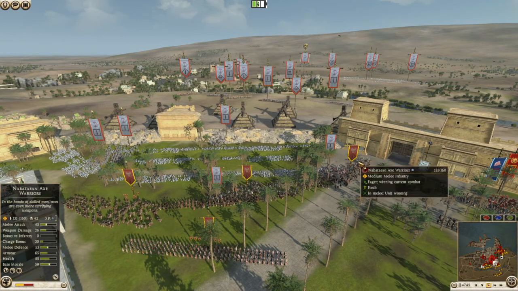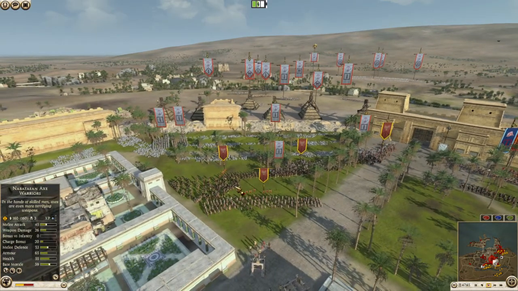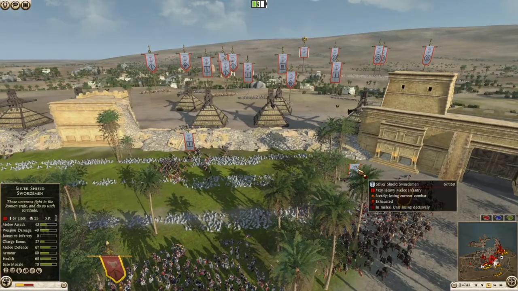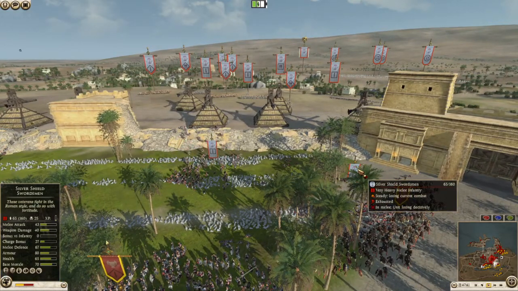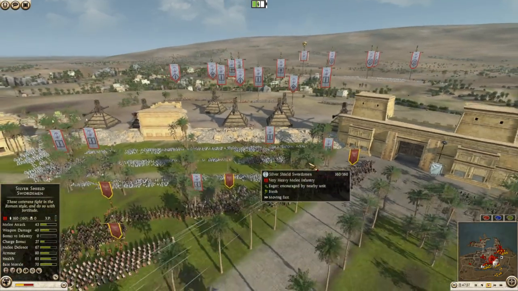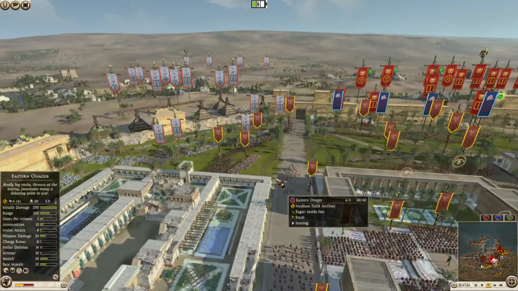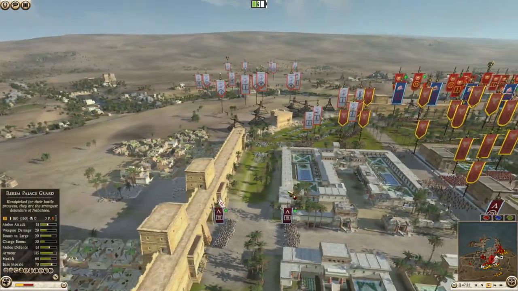Melee attacks a lot better, surprisingly, than the Silver Shield Swords. Silver Shield Swordsmen aren't the greatest unit. They're not terrific. I'm also getting shots in on the side of them with my Nabatean Heavy Archers, so we're getting some good volleys off.